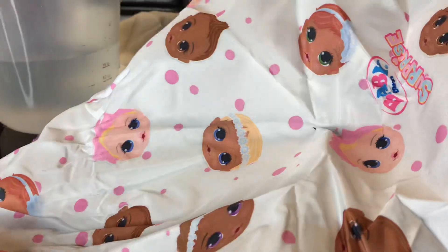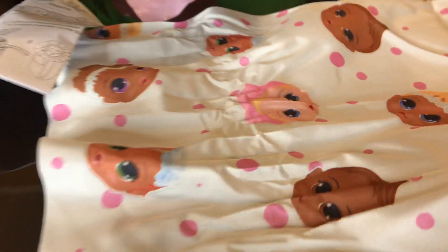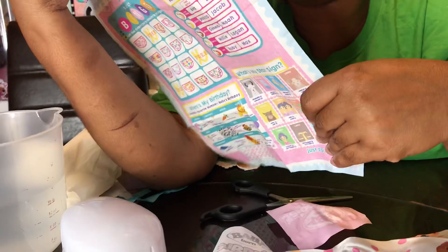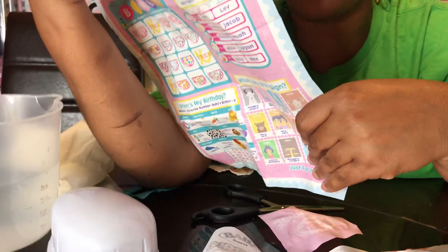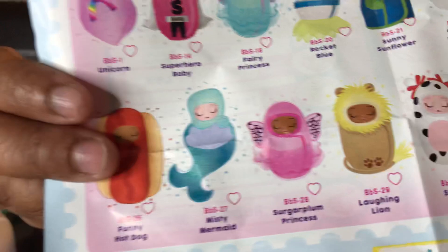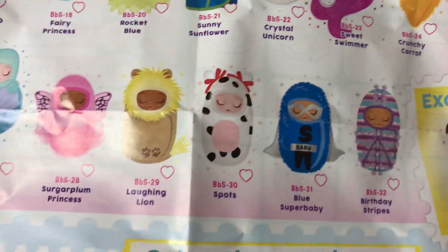So I'm going to cover this up because I don't want you seeing what I got - I want it to be a surprise. Right here it says Baby Born Surprises, all the different babies you can get. Oh look, a Sunny Sunflower. I want Misty Mermaid. But Superhero Baby is cute, you guys. Which doll do you think I'm going to get at the bottom? Which Baby Born Surprise?